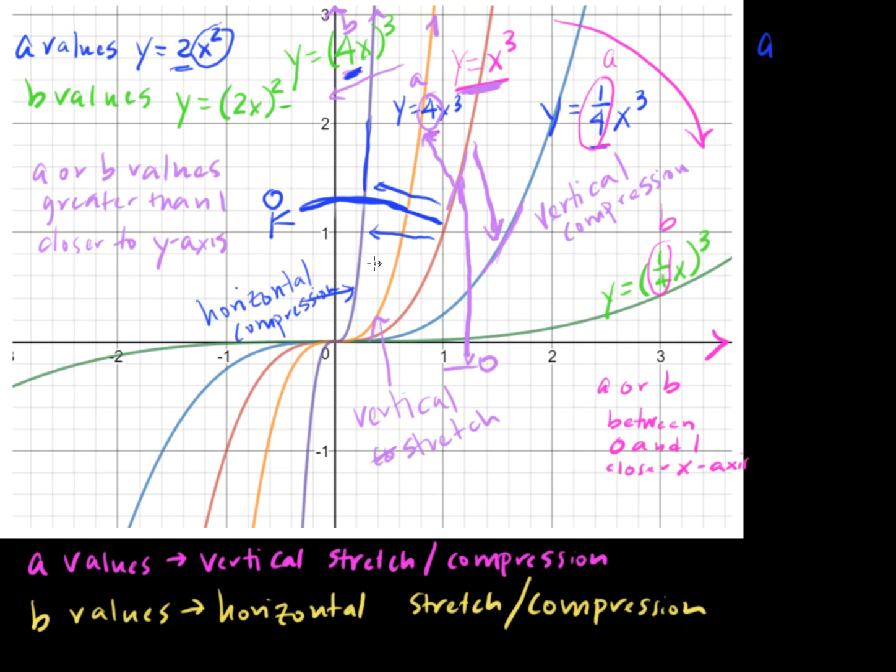Now let's say he takes that fishing rod once again and he lengthens it. He makes it go all the way out to here. What happens to that fishing rod? That function is now transformed, or stretched, all the way out to here. So this green function is called a horizontal stretch.